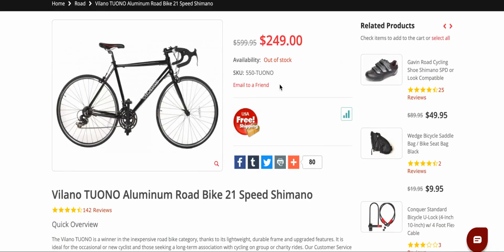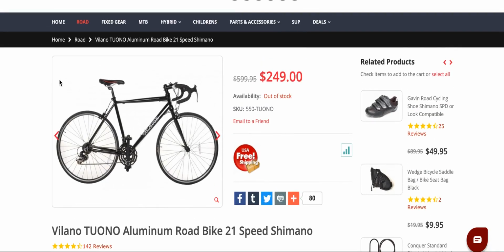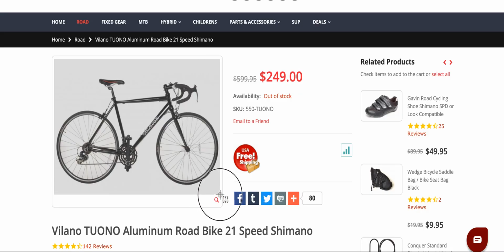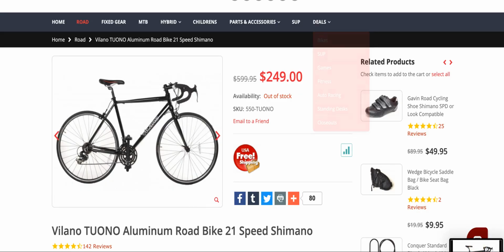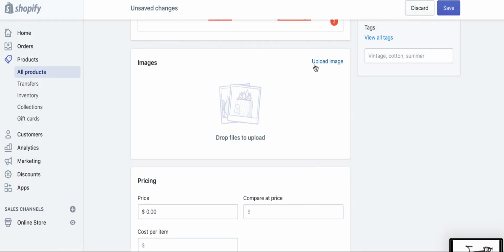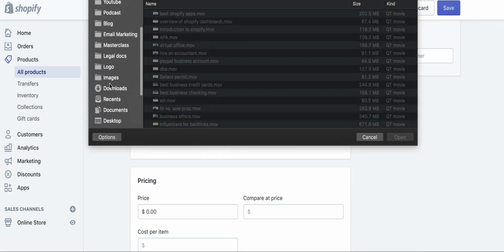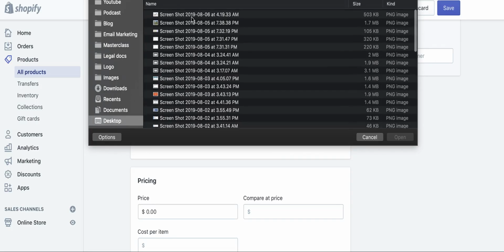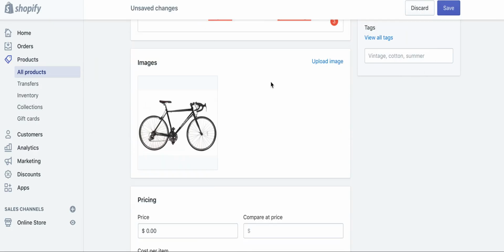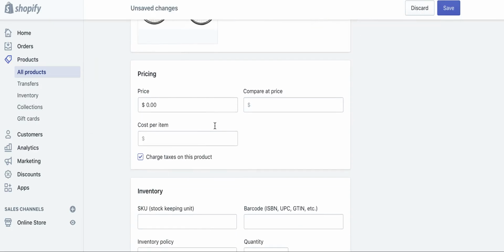Then you'll need to get the images somehow, so you can screenshot the image or something like that. To upload the image, it's really simple. Just click upload image, and then for me my desktop is where the screenshots go. Upload the photo there.